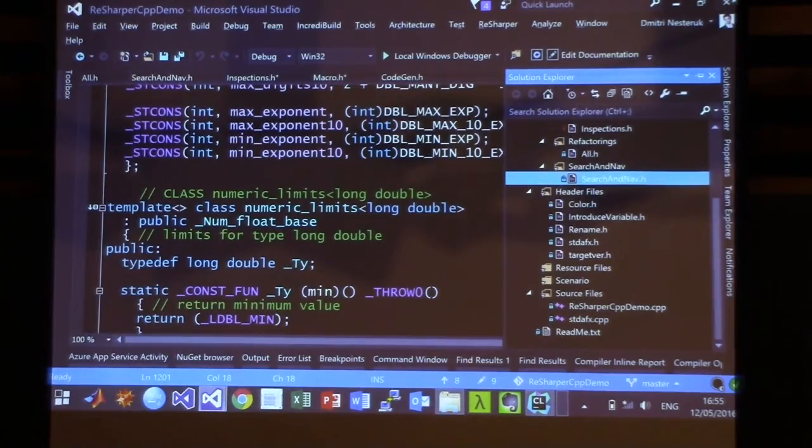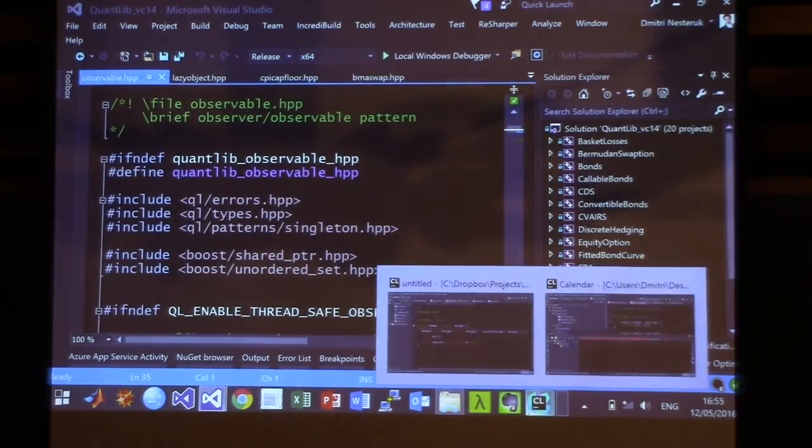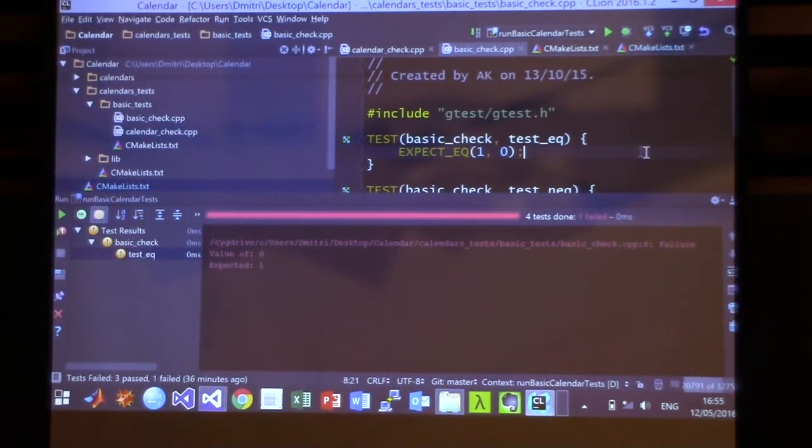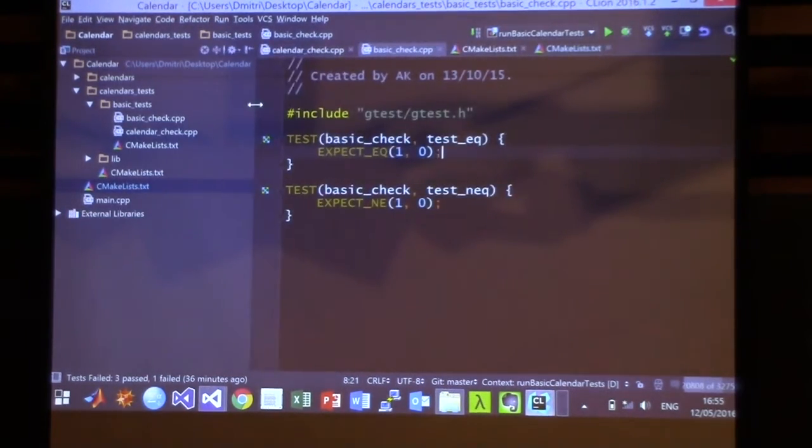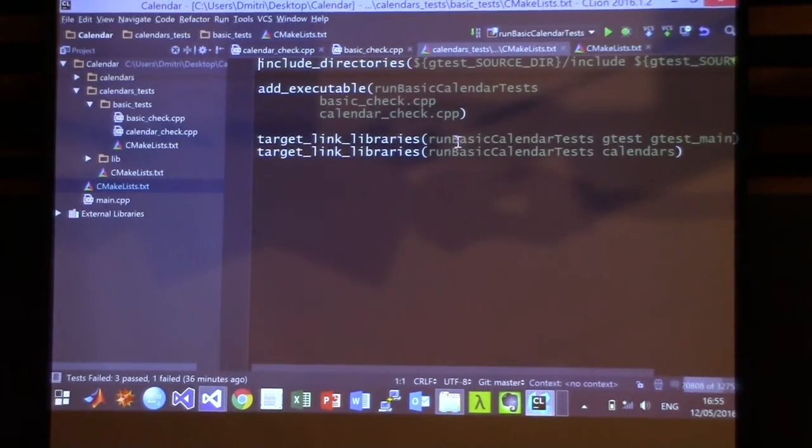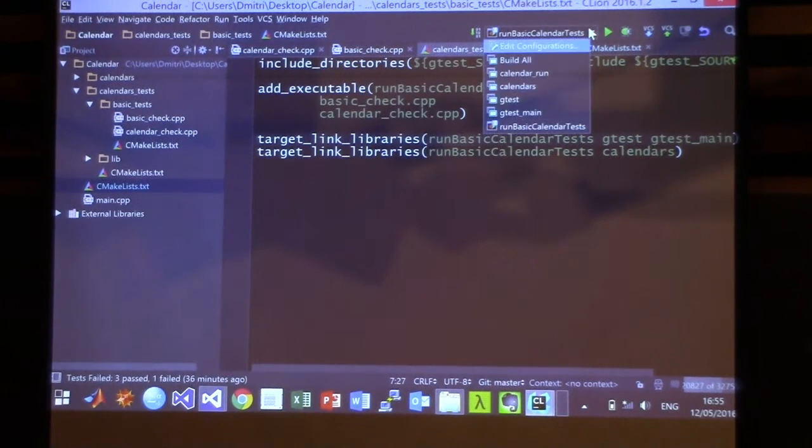Another thing I'll briefly show is unit test support. I should probably mention how the whole CMake lists thing operates. If you're using CMake, you define what you're building, like a library or an executable. And then the IDE puts something else on top of that, a concept called configurations. You might be building the same library in different configurations. But in addition to that, there are also different configurations, like this one, for example.